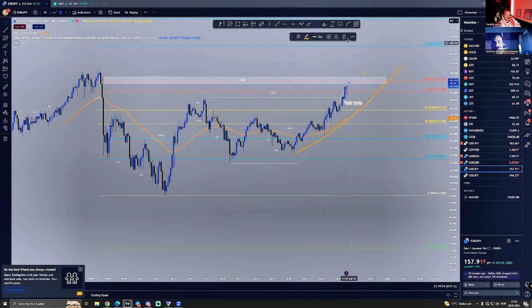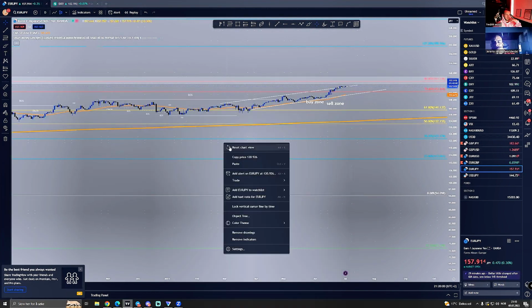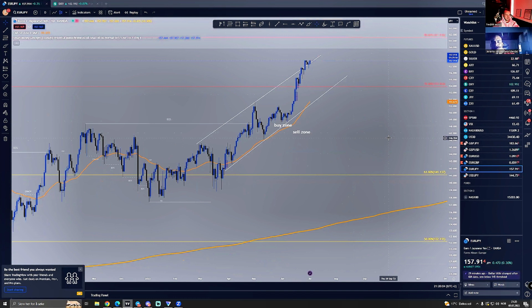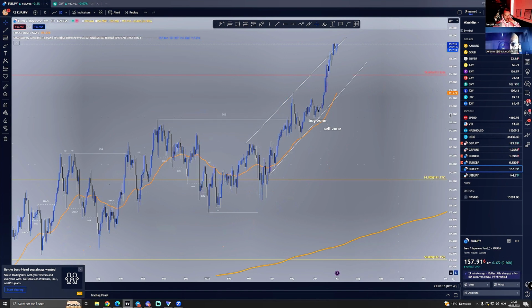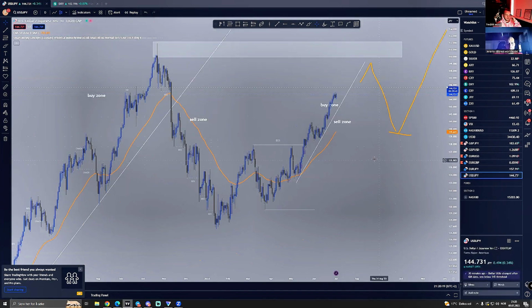But for now, there's no point in trading it. It's like playing with fire, and you need to be on the monthly to analyze it. Just look at this on the daily. How can you trade this now? It's not possible unless it breaks under here, then you can do it. The problem is also that it does some crazy, stupid moves.